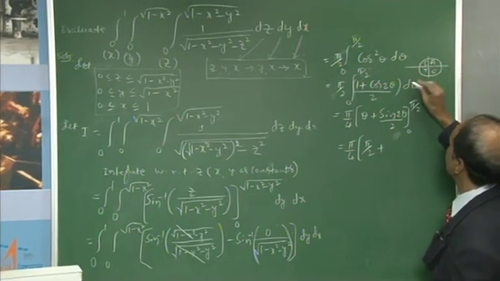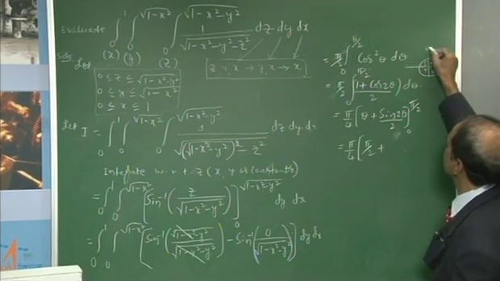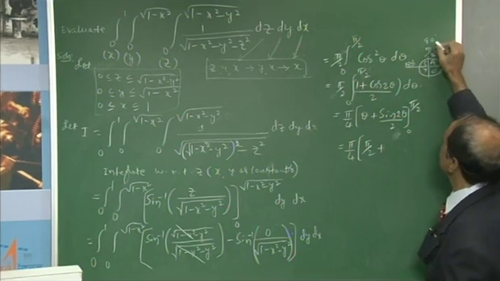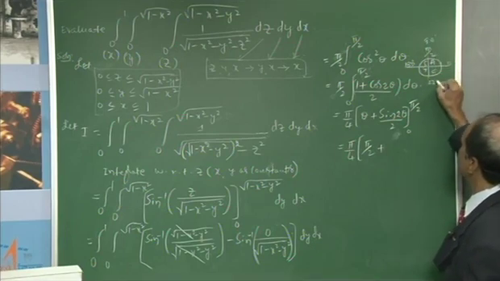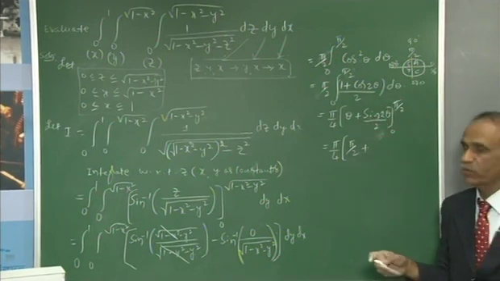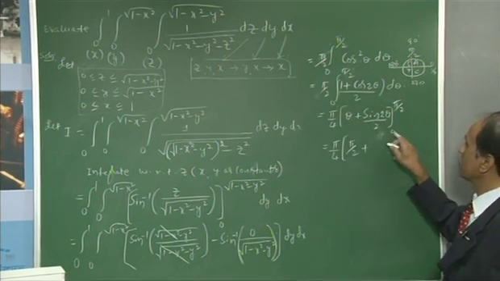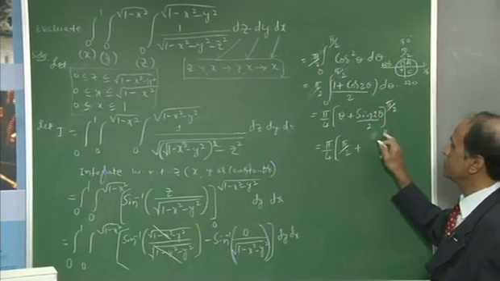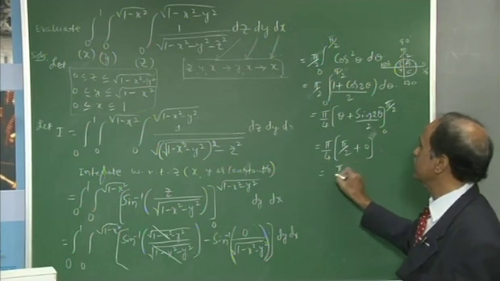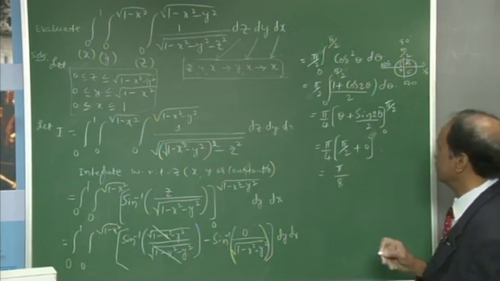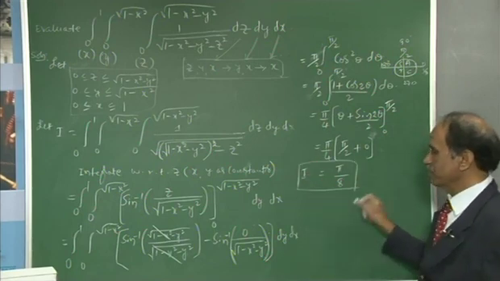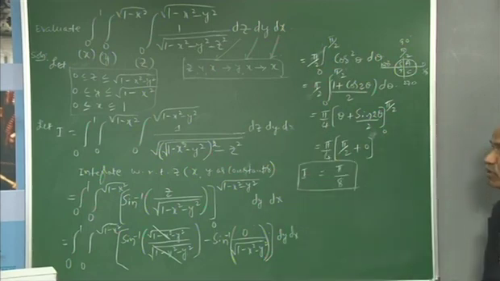sine 180, that means this is 0, this is pi by 2, this is 180 degree, this is 90 degree, pi by 2, then it is 270, this is 360. What is sine 180? That is 0. Then according to the lower limit application, theta equal to 0 and sine 0 is 0. That should be pi by 8. This is your answer. So, the final answer is I is equal to pi by 8 for that given problem.